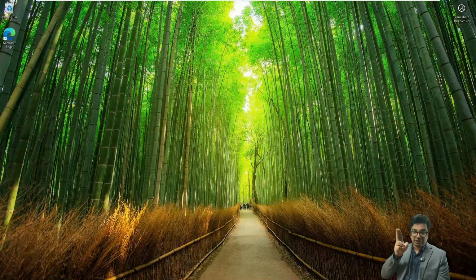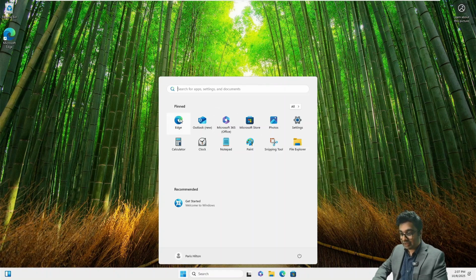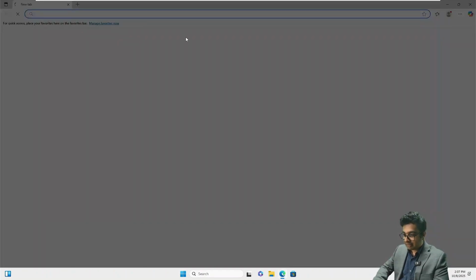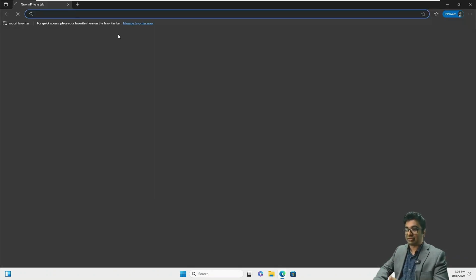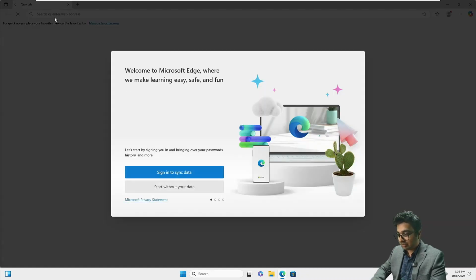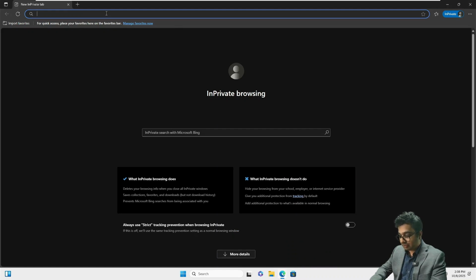But here now, even if we go to nitambxs02.netsoftacademy.com/OWA, we are still being redirected to nitambxs01. And that is the beauty of client access servers. All right, so I'm going to create a new InPrivate window here, just for my peace of mind, quite honestly, because I don't like doing all this work here.